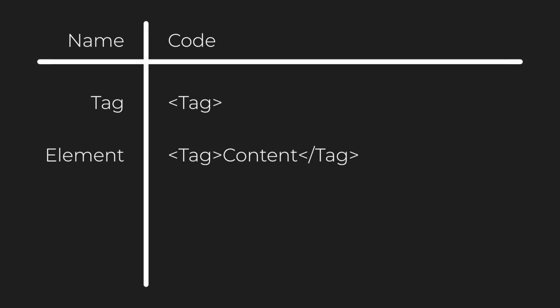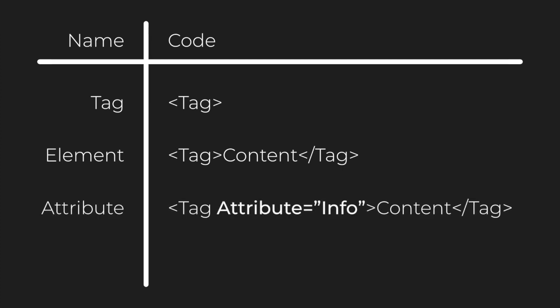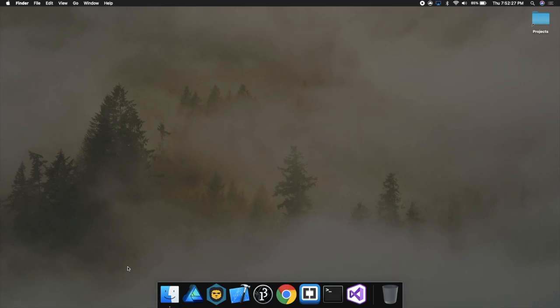Another property of tags is that they can have attributes. An attribute is a piece of information that fits in a tag defining something about it. It fits right in before the greater than sign. For example, to set the ID attribute as title, we include ID equals title. For the content of tags, we can have plain text as well as other tags.